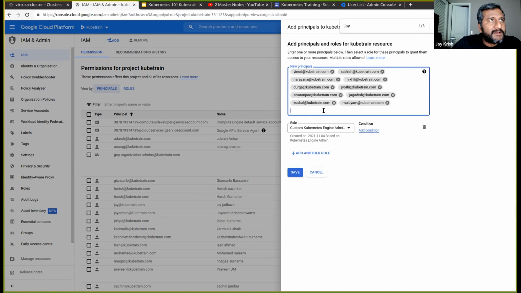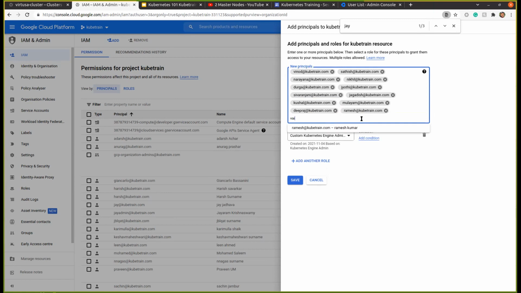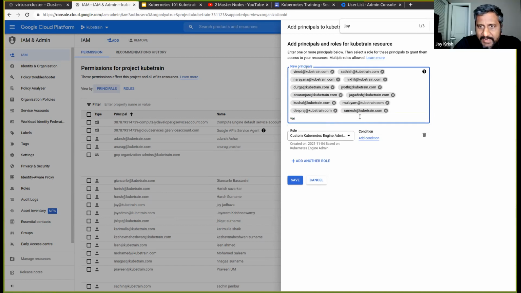Okay. Then Deepraj. Anybody else am I missing here? Yeah, you're missing my name. That is Vaishnavi Kothuri, because I have not been created. Sorry? ID.